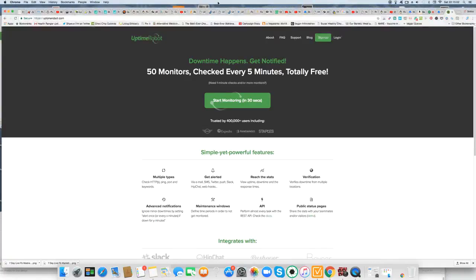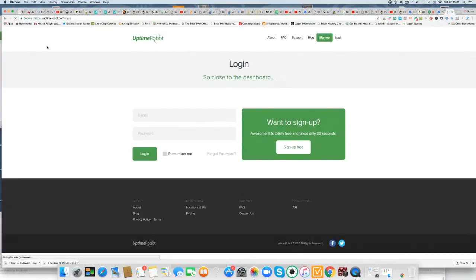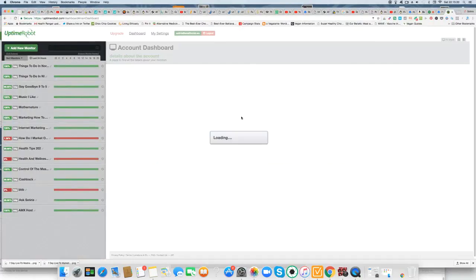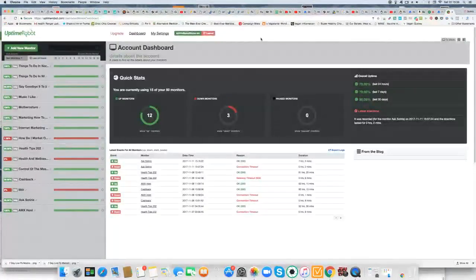What that means is your website can basically stop working and be down. You could be sitting for a long time thinking you're going to make money, and your website could actually be down. Or even worse, you could be paying for traffic. If you're big time on the internet and paying for a lot of traffic, this can lose you a lot of money.